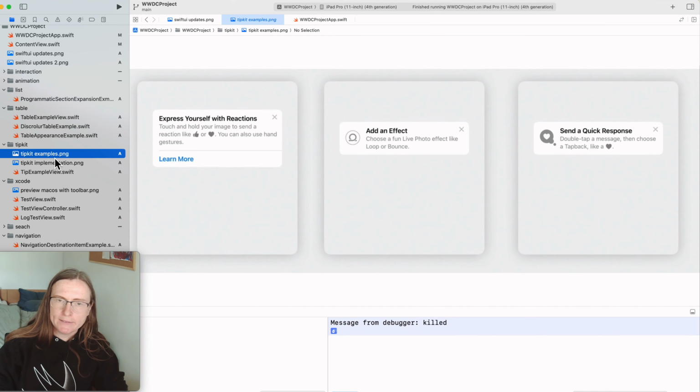Then we have TipKit, which is a really nice feature where you can just show hints on certain areas of the views. And you can also decide on how often this is shown. Most web apps, I think, have this now. You can see, oh yeah, you can do this here. Just go for the walkthrough. Unfortunately, it's not available with the first beta. We'll see when I can actually test TipKit.